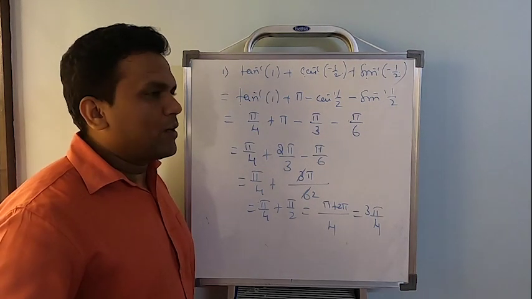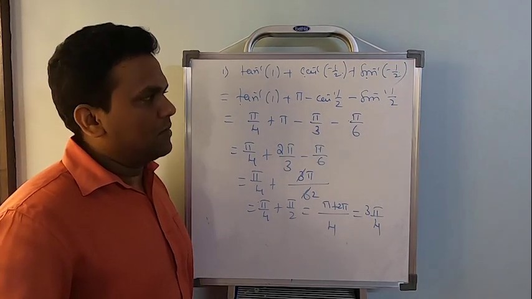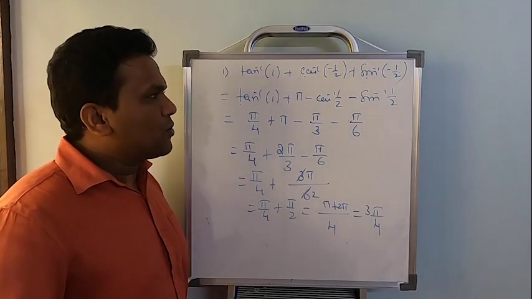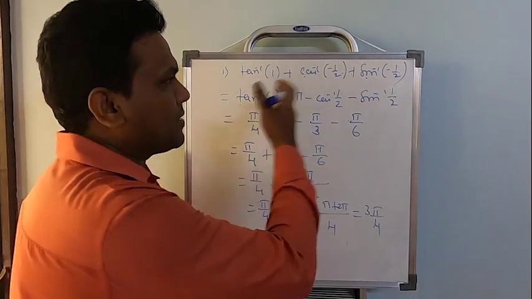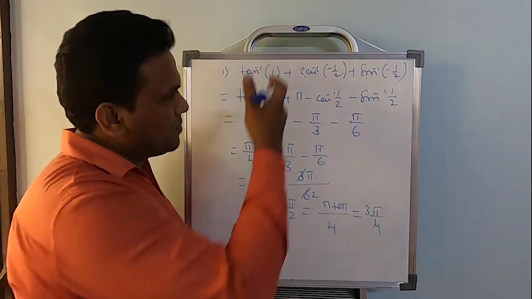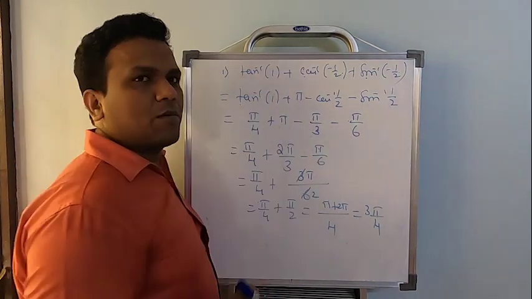Now notice, students, what if I don't remember first year trigonometry? What will happen? Nothing can be done in this chapter. Without knowing the trigonometry table, I cannot write the values of any of these ratios. Without knowing inverse trigonometric properties, it cannot be done. So first we will apply inverse trigonometric properties.